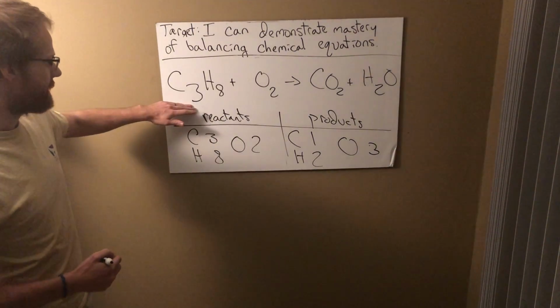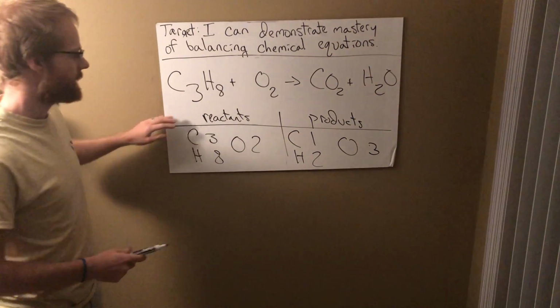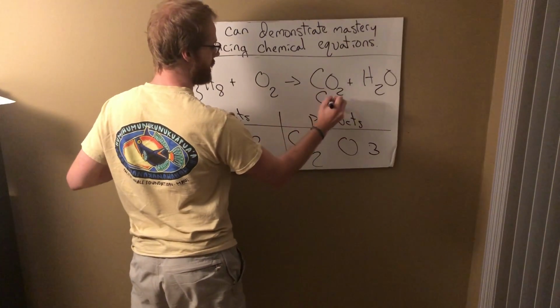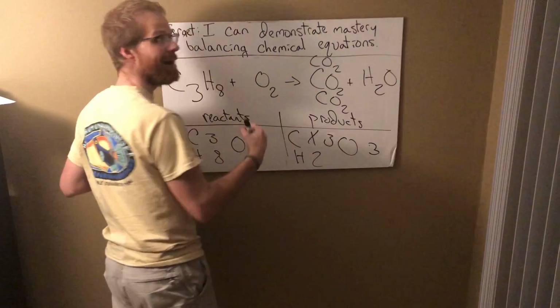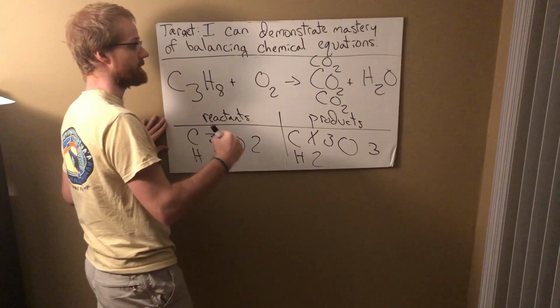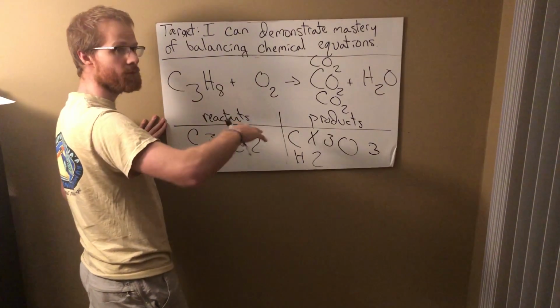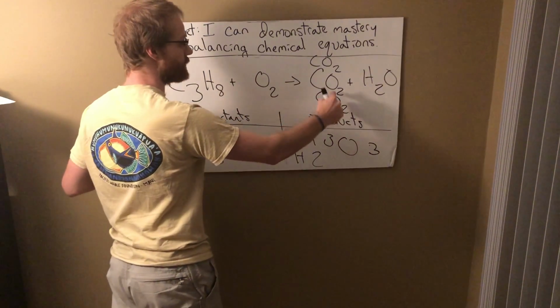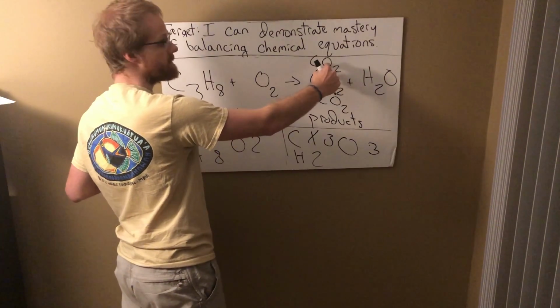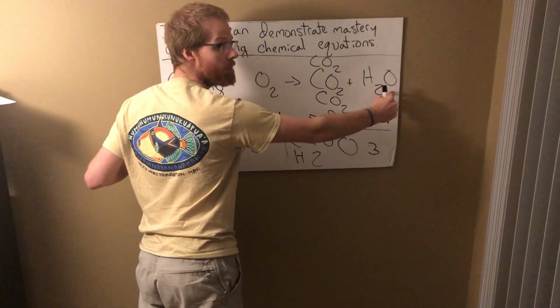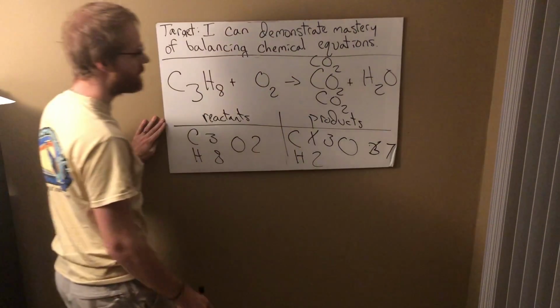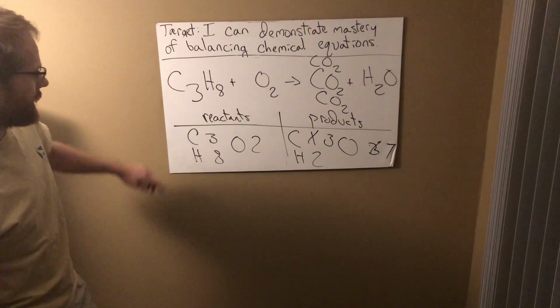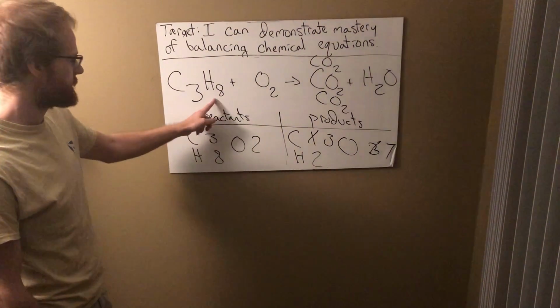All right. So I've got 3 carbon on my reactant side. I'm going to need 3 carbon on my product side. Boom. I do have to remember my oxygen, okay? With these types of problems, with level 2 and 3 problems, it's really easy to just say, oh, there's 6 oxygen. But we have to remember there's one more on the water molecule, so there's a total of 7. Nice. Okay, let's balance the hydrogen next, because it's the next one.